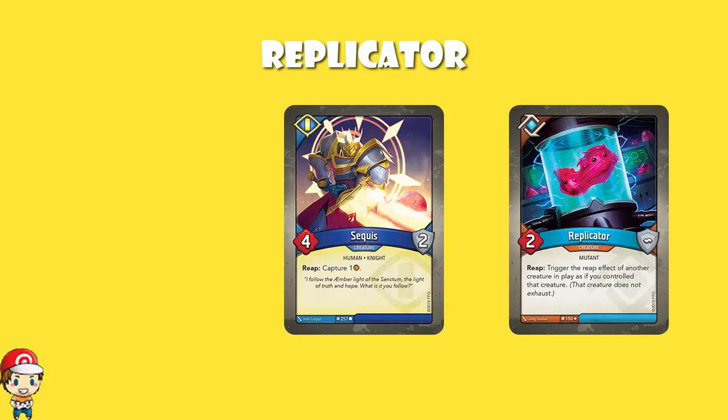So where does the amber come from? And the answer is Sequis captures 1 amber from your opponent's pool. You are using Sequis as if you controlled it, so it captures from your opponent's pool. And that is, of course, really good, because then if you knock out the Sequis, you get the amber, and that, ladies and gentlemen, I am calling a win.